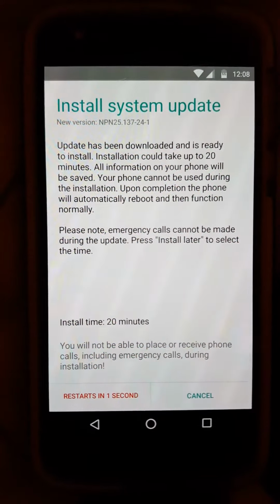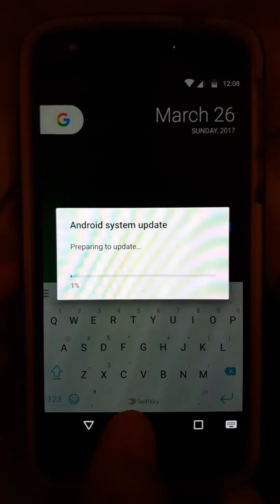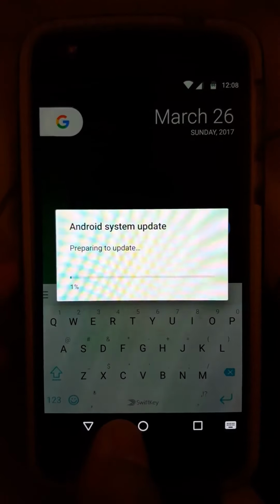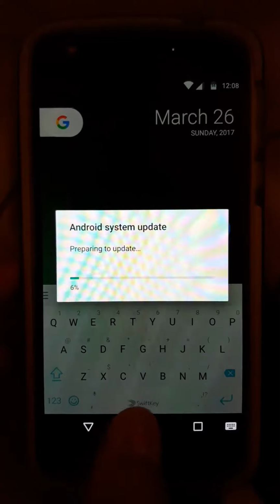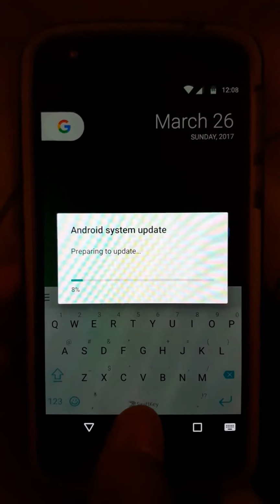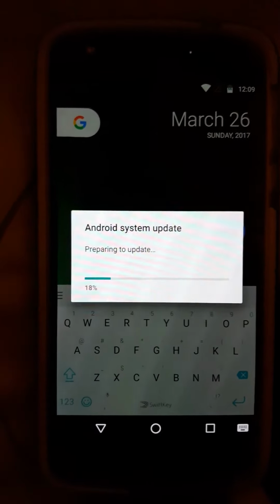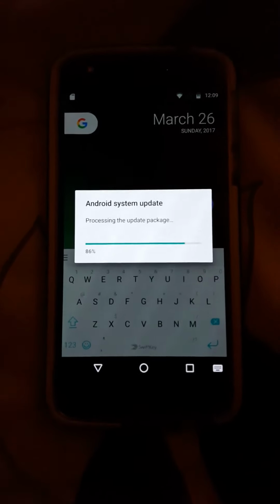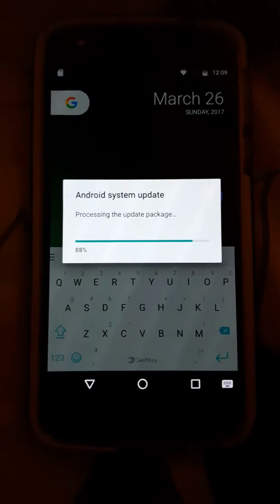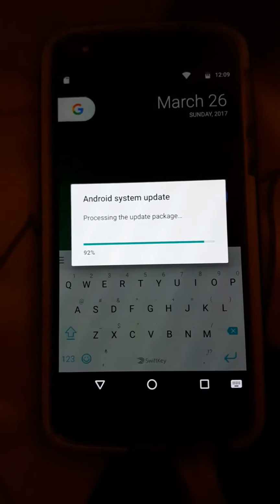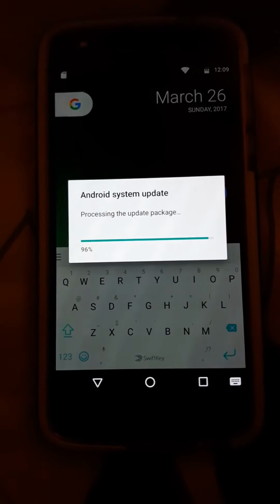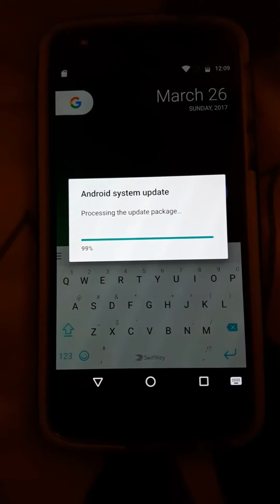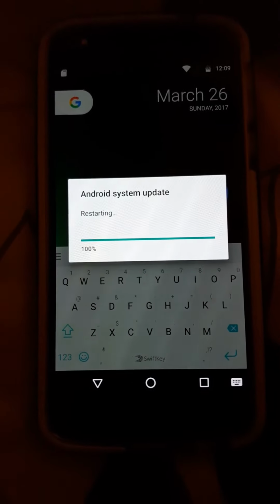Here we go. Processing the update package. Restarting.